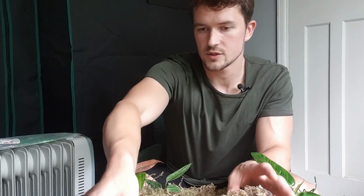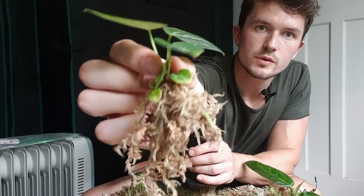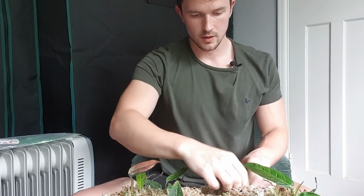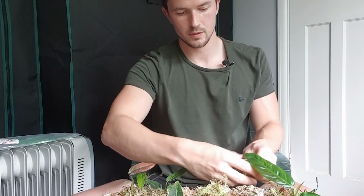That said, the super bright light has made it grow really, really fast. So these are pretty big roots, and I'm going to have to make a little bit more space for this one. But I'm going to put it directly across on the other side from the Warraquianum.